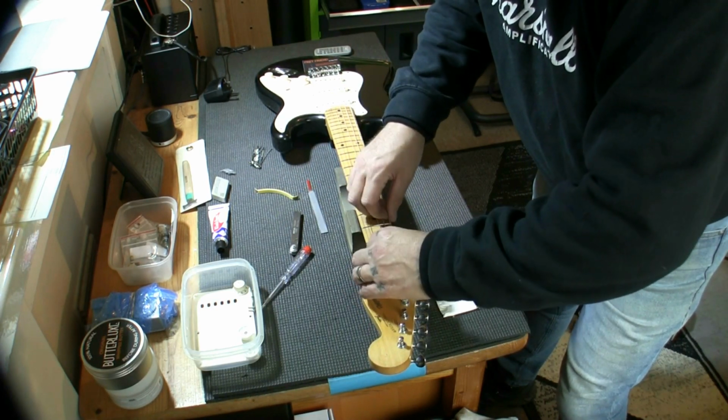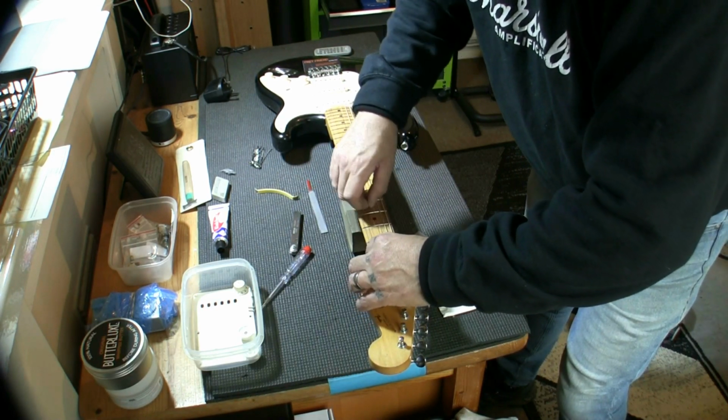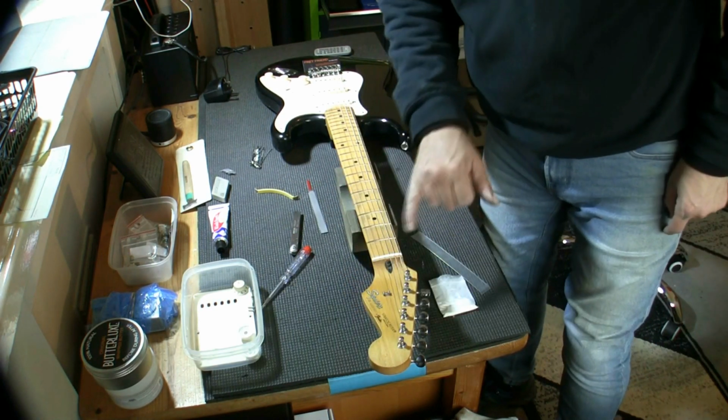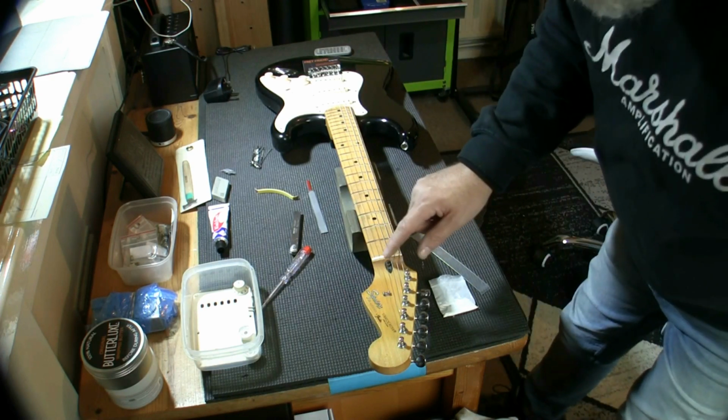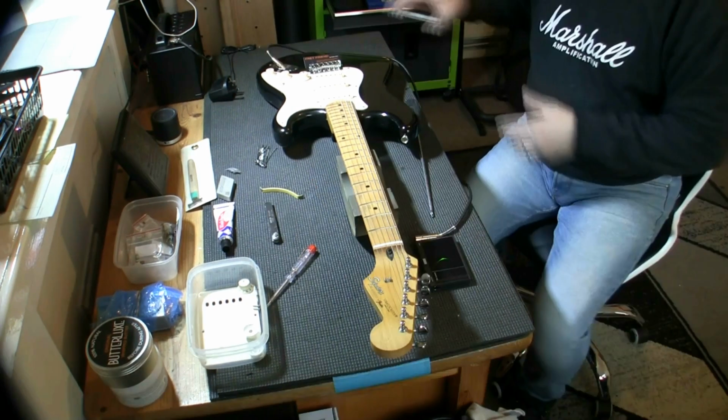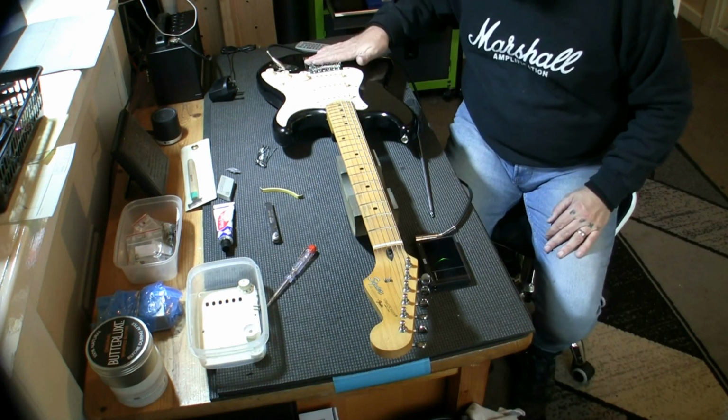All the rest should be fine. You've just seen me cut them not 5 minutes ago. That one I need to cut again, and there you go. So leave that with me, I'll get that done. And the good thing is we've filled that where the nut cracked. We do have the guitar all finished, barring the tremolo.